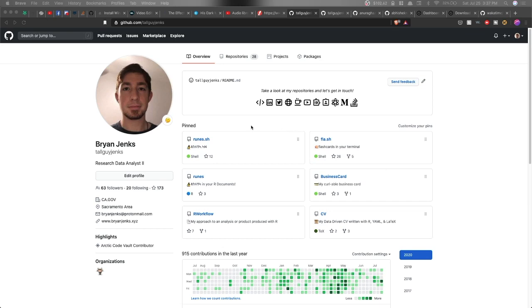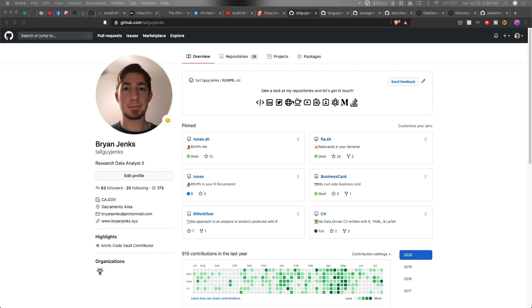Recently, GitHub released this new feature where we now have personal readmes for our entire GitHub profile. Here's an example of what mine looks like. I like to keep it super clean, minimalist, and just get to the point. Really, all mine is just a collection of social media and other links: LinkedIn, my website, my email if you want to contact me, Stack Overflow, ORCID ID, etc.